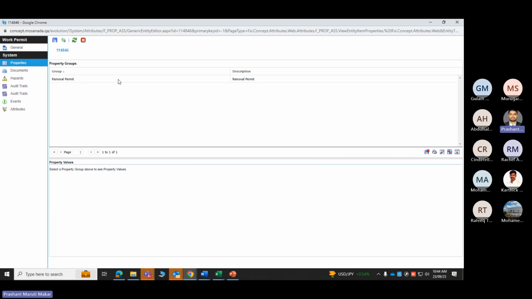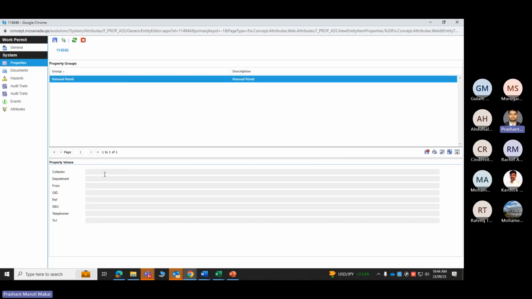Once you add the removal permit form, you just need to fill the details: who is the collector of that asset, which department, and all these things you need to fill.